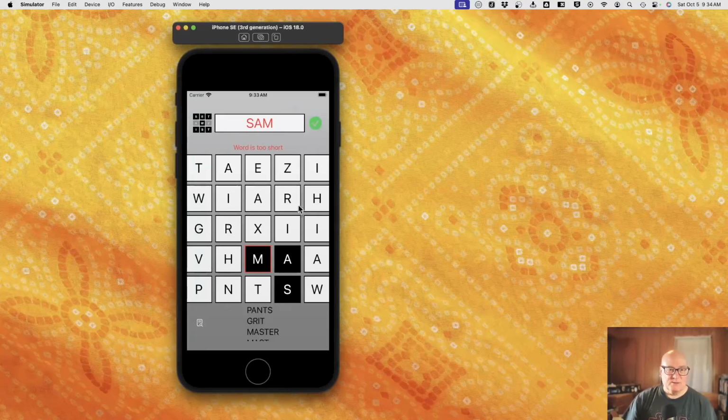Now, the board itself, that's going to be the focus next week. There's too much gap here. These letters are too big. It doesn't resize based on the actual phone size. All that stuff's going to come later.